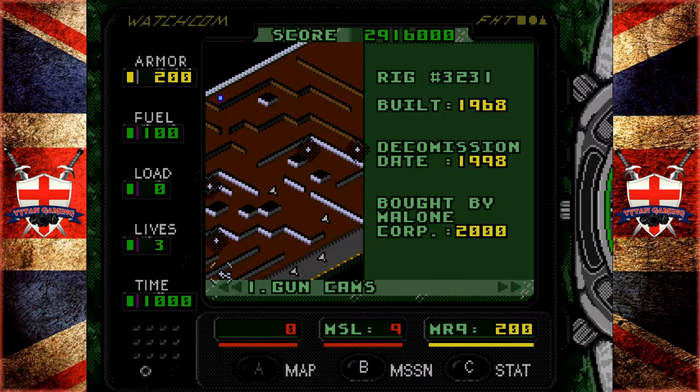So back inside the large oil rig. Now this mission is the first of the on ground missions, ground assault missions. There we go. Keep up, Tytan. Fuck's sake, lad.